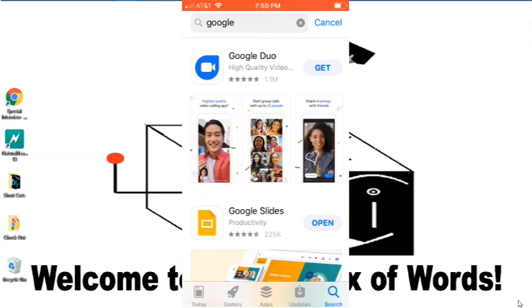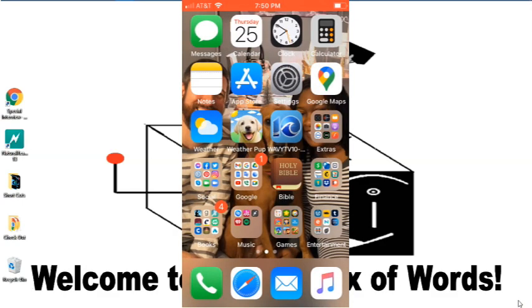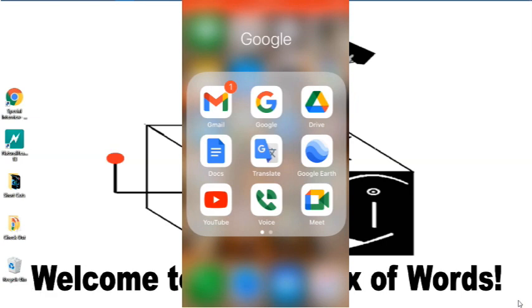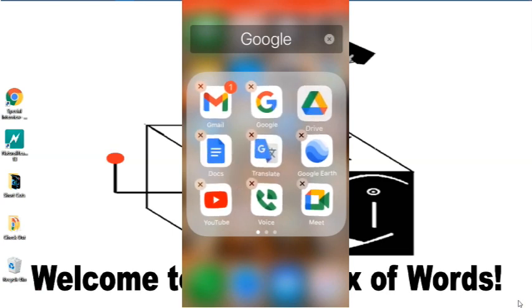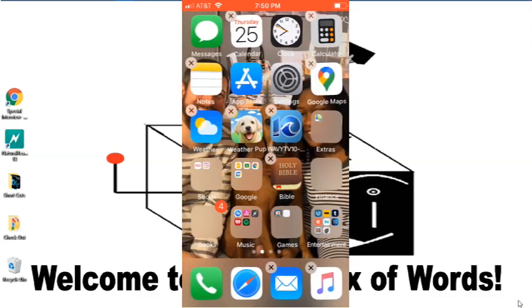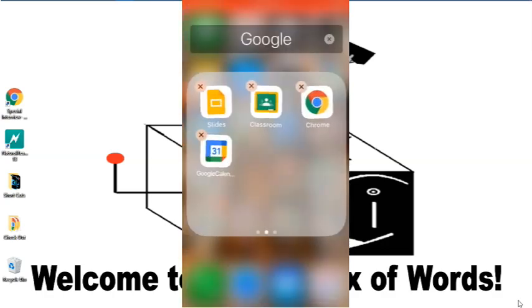So the first thing that you want to do is press and hold down the app icon that you want to start with. So since we're doing Drive, press and hold down your Drive icon and move it and hold on to it until the whole page becomes editable. You'll see that because things will look different. They'll be shaking or moving or something, and that lets you know that you can edit some things. You're going to continue to hold down that app and you're going to drag it to another Google app. Once those two are together on top of each other, let go and they will be in a new folder. You're going to repeat this process to get all of your Google apps into that new folder that you just created.